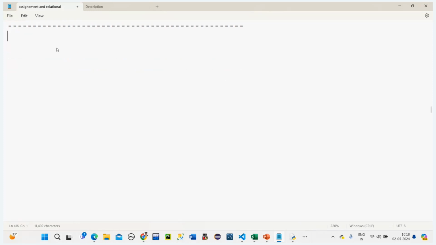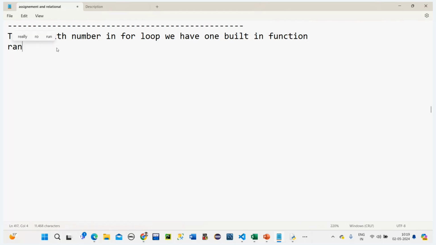Now, to play with numbers in a for loop, we have one built-in function that is called the range function. Have you learned about range? Have you heard the name about range? Yeah, definitely, I heard about it. In the data types, when we are talking about all 14 data types, right? ఆ 14 లో ఈ రేంజ్ కూడా ఒకటి ఉంది సీక్వెన్స్ లో. సో రేంజ్ ఫంక్షన్ ఏం చేస్తుంది?